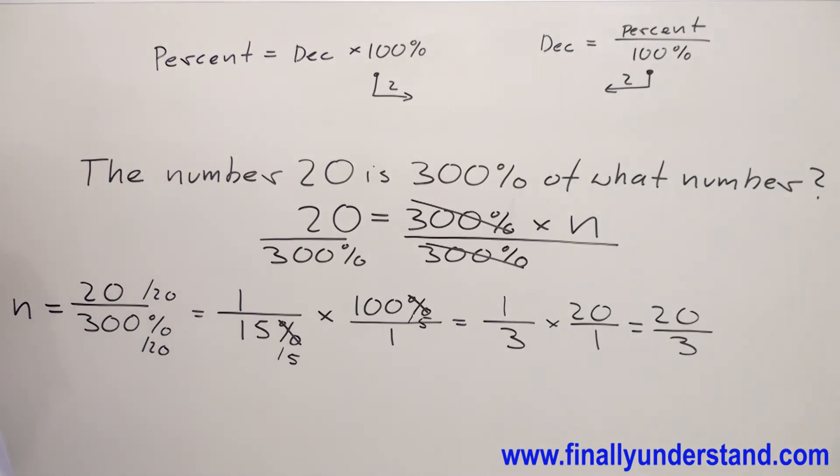Remember, we have to divide the numerator by the denominator. How many times does 3 go into 20? 6 times. 6 times 3 is 18, and subtracting, I have 2 as the remainder. So my answer is 6 and 2/3. The quotient goes to the front, the remainder goes to the numerator, and the divisor goes to the denominator.